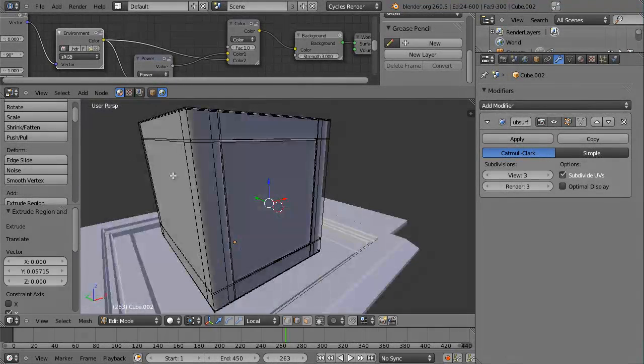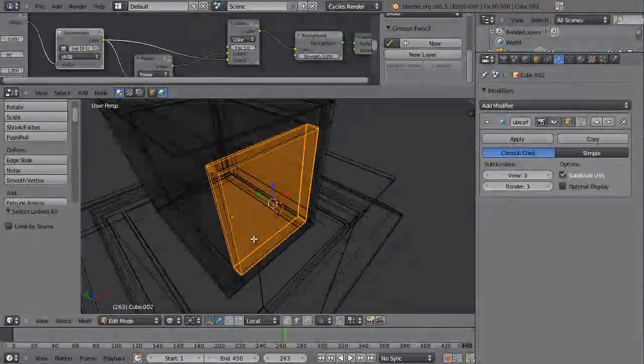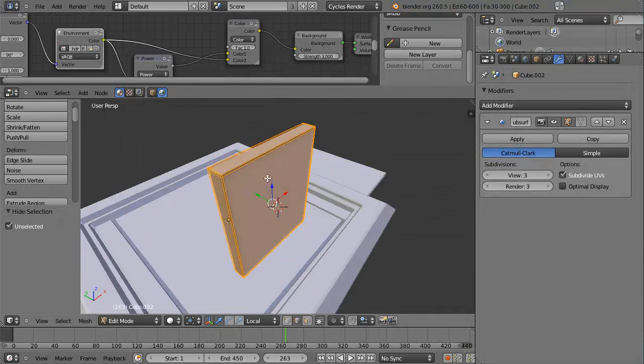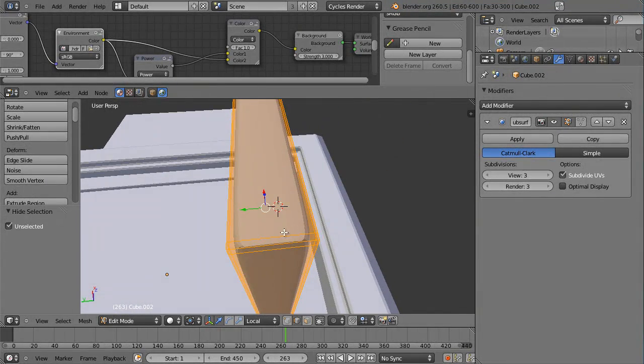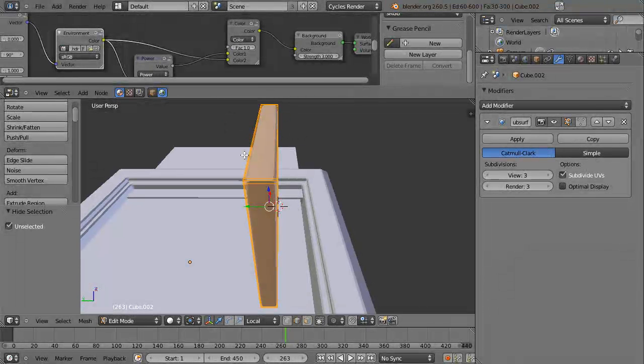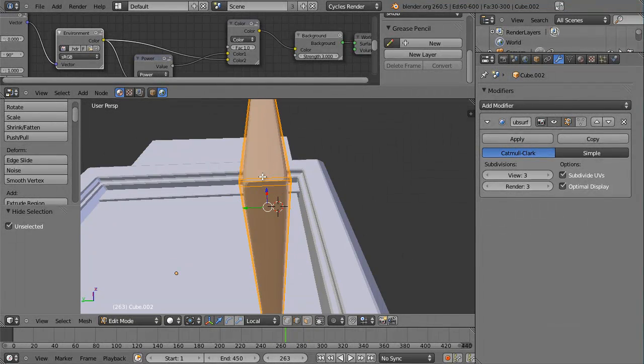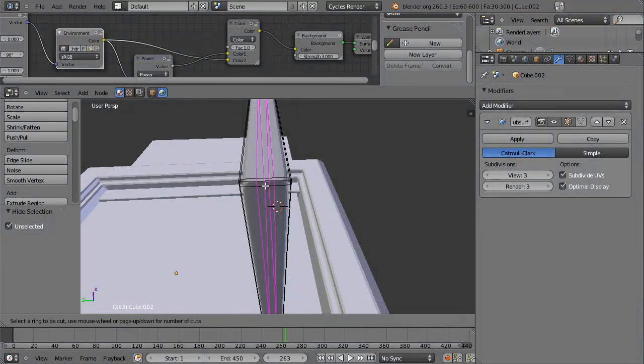And now, to see only the door, because you can't really see it properly, I'm going to press Ctrl L to select all the linked objects, and press Shift H to hide everything but the selection. And if you go into wireframe mode, you can still see the wireframe there, but that's because of the subsurf. And while I'm here, I'll just turn on optimal display, so we don't get messed up by all the wires stuff.